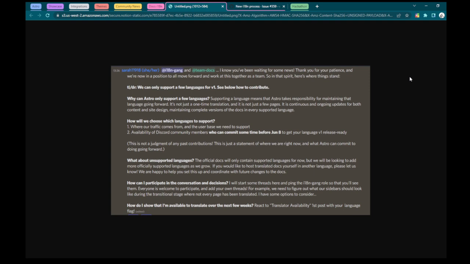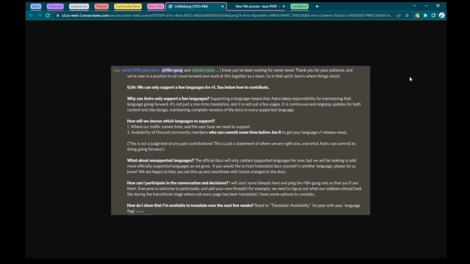Next up, I want to make a huge shout out and a call to action to the internationalization gang within Astro. Well, the Astro universe is multilingual, and it is not just spoken in English. In order for us to help speak as many different languages, we need to get the help from you guys.